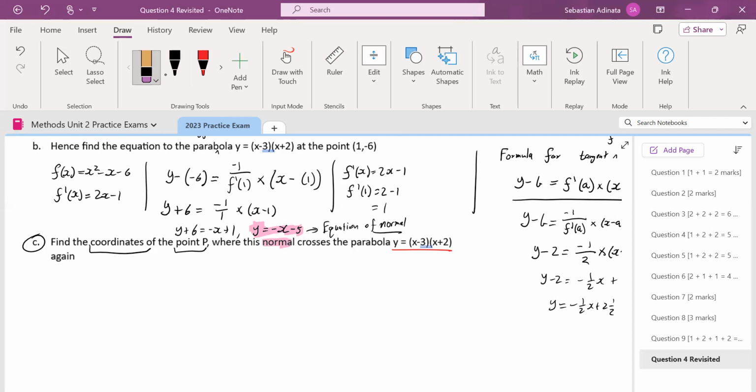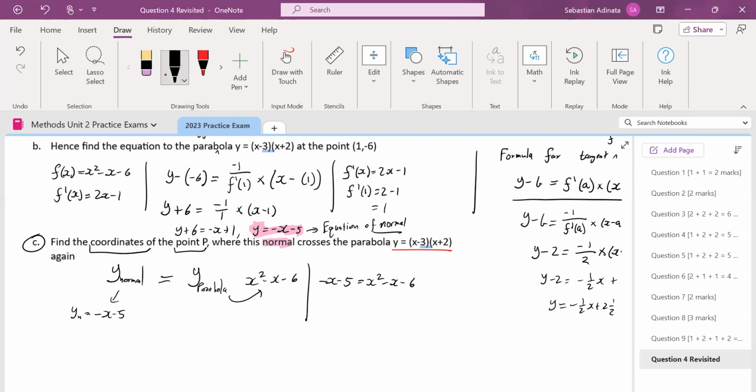So let's start by finding the x value at which the y's are equal. So when does the y normal, and this is minus x minus 5, equal y of parabola? This was our f of x before. Because that is what we're asking, we join them together. Cool. So let's move everything over. Now we plus this x, and then we plus this 5. We end up with x squared minus 1. Now this is just an equation to solve. Move the 1 over, that means x is equal to plus minus 1.